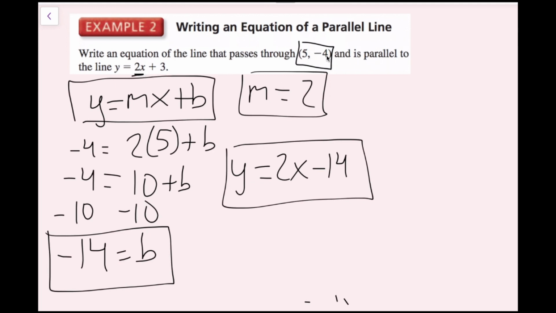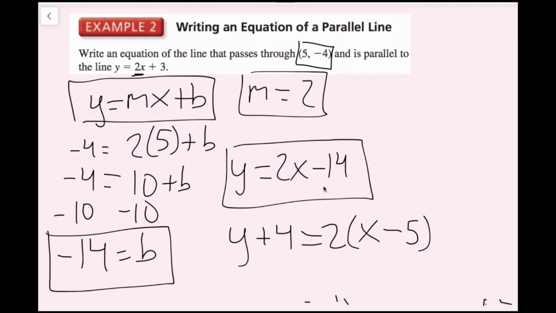Okay, if you wanted to do point-slope, what you would do is take the slope from here and the point from here and then set up your equation. I'll just start it, and if you really want to, you can do it on your own. So that would be y minus y1, which in this case, my y value is negative 4. So that's actually going to be y plus 4 equals my slope, m, which is 2, times x minus x1. Well, x1 is 5 here. And if you simplify this equation, it's going to be this.